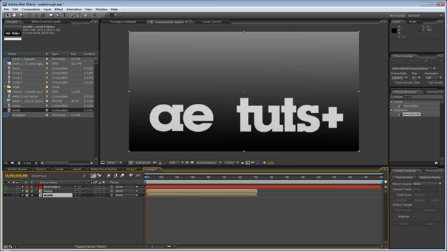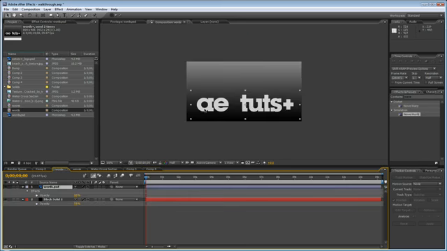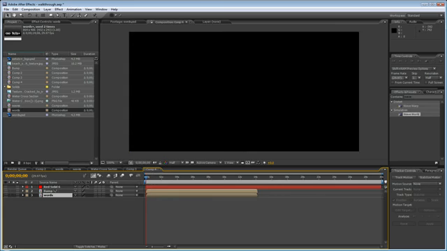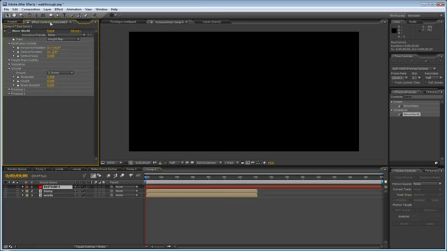Words is white, not fully white, because fully white is going to be peaking, but 80% white. I brought in the words, AE tuts, and I applied a little bit of a ramp, just from gray to black. And so then as we come over here to look at it, let's set it from bump now down to words.